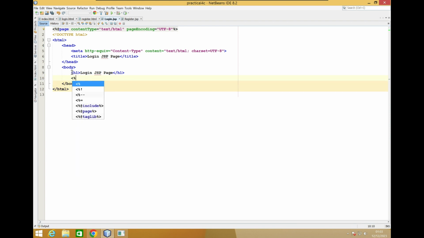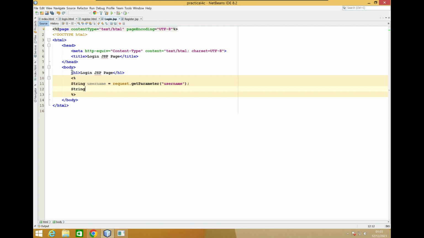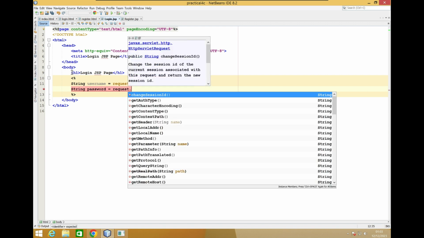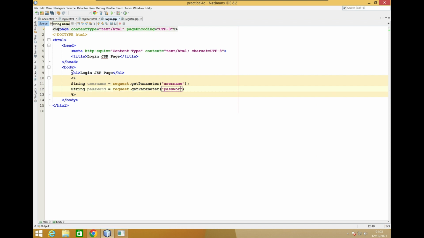Now again we have to get values from the user, so that is String username is equal to request.getParameter, that is username, String password is equal to request.getParameter, that will be password.